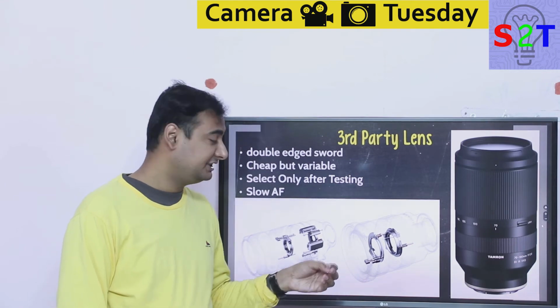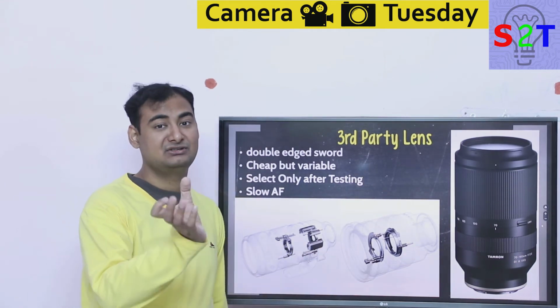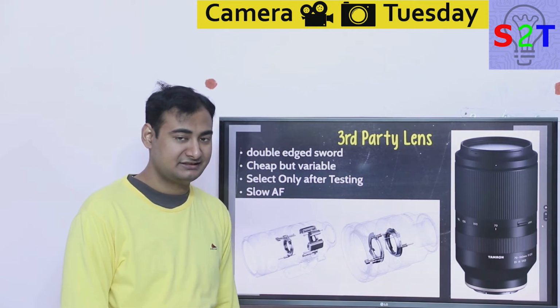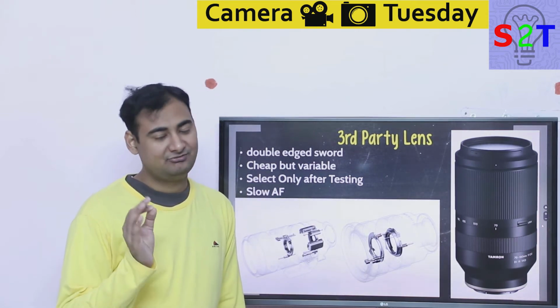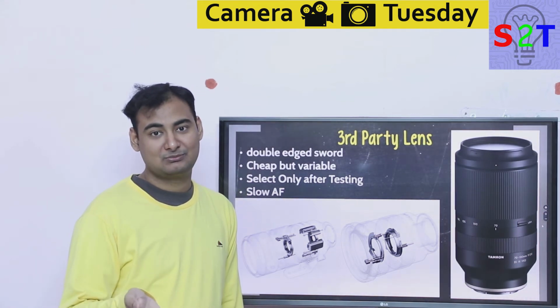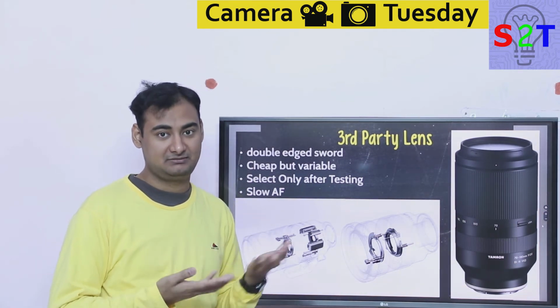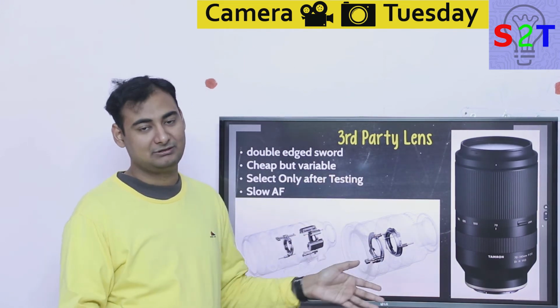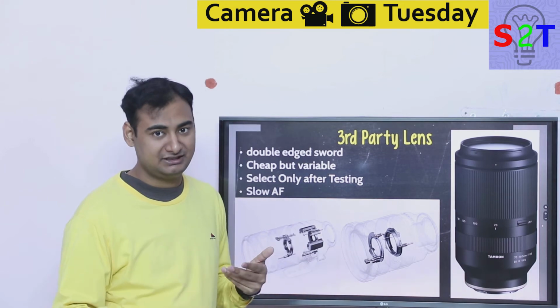So what Sony did is Sony went to Tamron and they bought 20% of market share. So it's one of the largest chunks. So Sony becomes a controlling interest in Tamron. So they will cripple Tamron in very unique ways. Basically, make awesome lenses, because the more money you make, the more profit they will get, because they own it indirectly. And not to mention, it will help people buy more Sony bodies. They will make money on that.